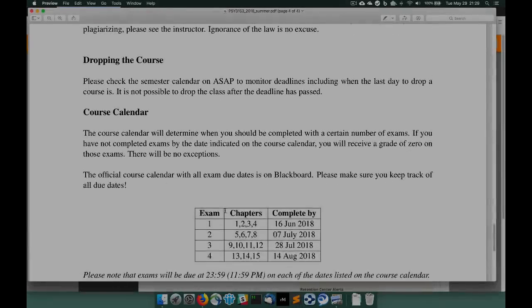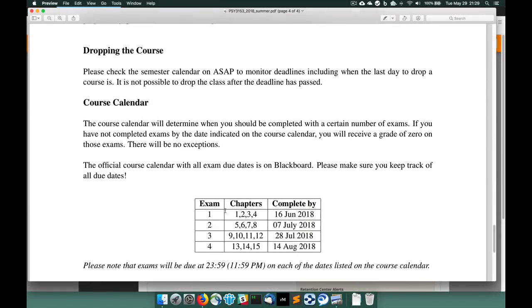Dropping the course, on page 4 of the syllabus. Go to ASAP and make note of the date that the course has to be dropped, the last date to drop the course with a W, I should say. The only reason I ask students to do that is because you never know.